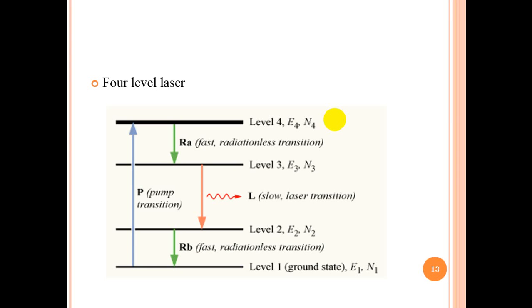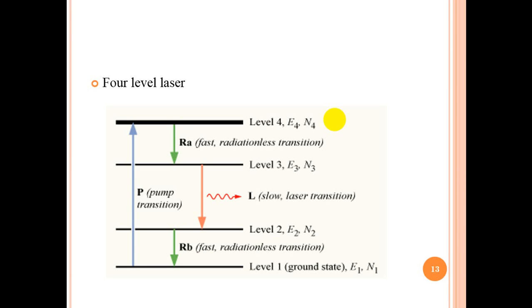In case of a 3-level laser, the lower state is the ground state. So, in order to depopulate it, a large amount of pump energy must be put in so that the ground state is actually in lower concentration than the excited state. The only way to depopulate the ground state is to put in more and more pump energy. So, a 3-level laser requires more pump energy.